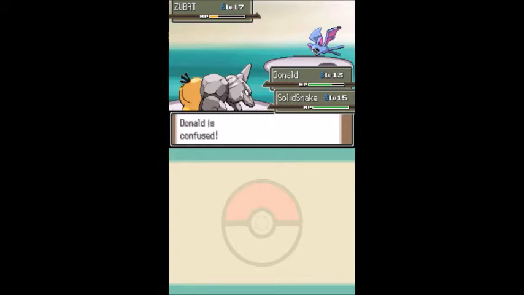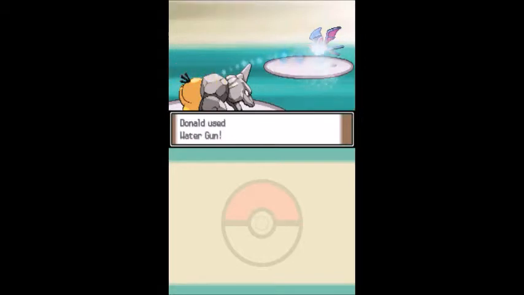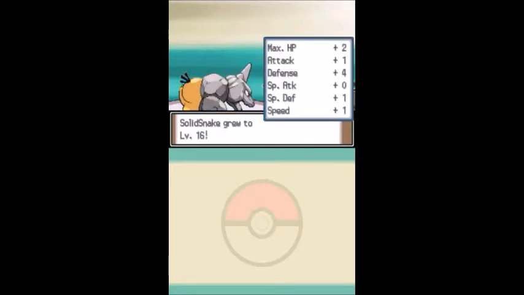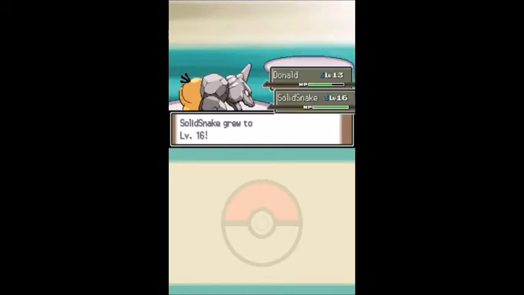Come on, hit it. Come on. Yeah. One Donald. So proud. I'm so proud. He's grown up so fast. Yeah. Speaking of growing up fast. Defense plus 4. Christ. Oh, there's the obligatory Stunky and Glameo.